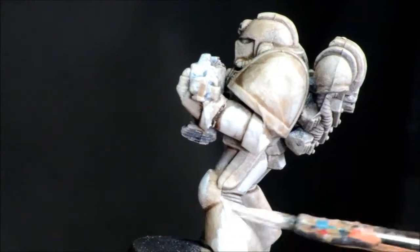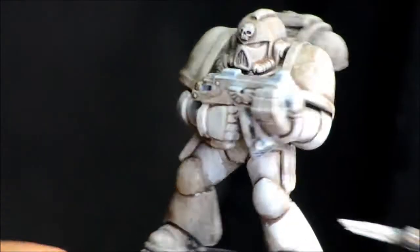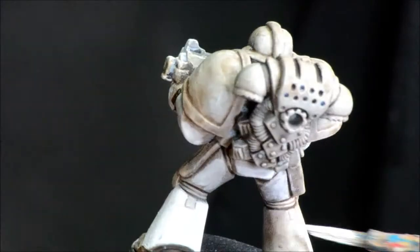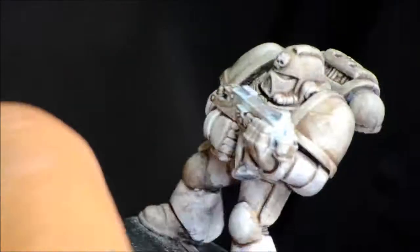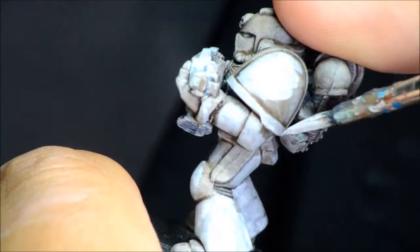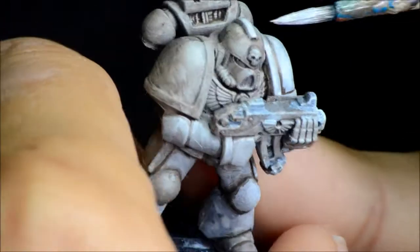I can go back and touch those up a little bit, which I do off camera a little bit later, but I'm going around and just trying to paint everything minus the shades. If you're doing this in two layers, you can actually feather it out a bit from the edges. So you paint one layer a little bit closer and then the other one a little bit further out. And if they're semi-transparent, then you'll end up with a bit more of a gradient there.